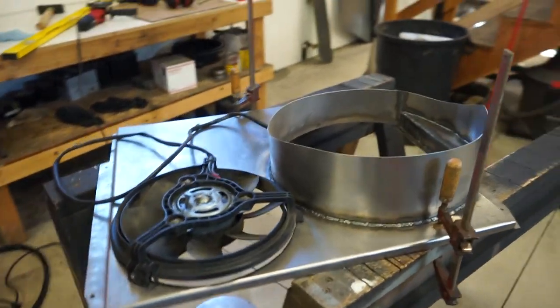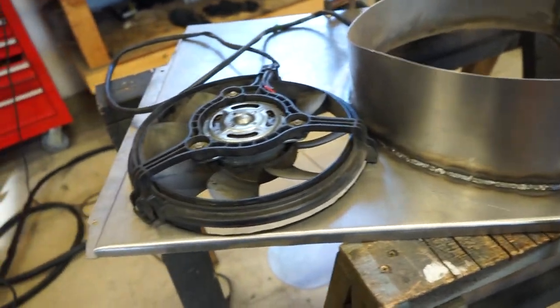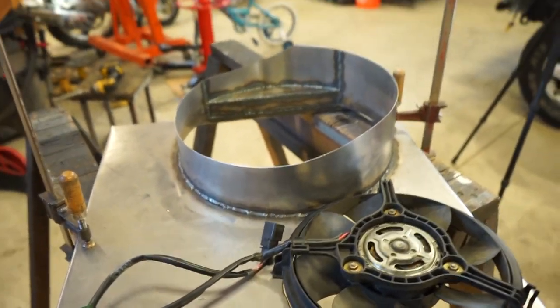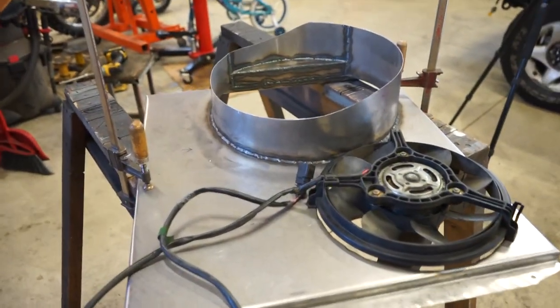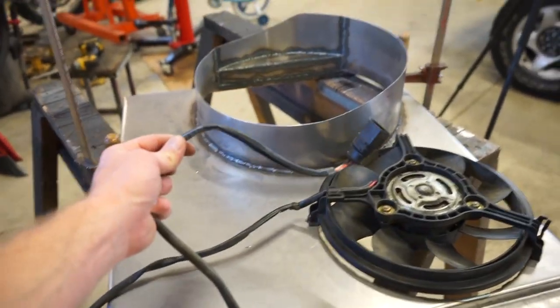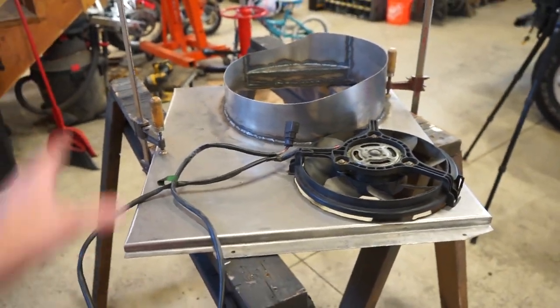There we go, we got both fans ready to go. Was a little bit of a tight fit, but we got it bolted on there, nice and sturdy. So we are pretty much good to go. I'm gonna clean this thing, scuff it up, prime it, and just paint it black. I would powder coat it, but it won't fit in my oven. So we are just gonna prime it and paint it, and we should be good to go. We can throw it on and wire in this. We're gonna have to wire in the relay and all that good stuff. So we'll get to that once we get this thing in.